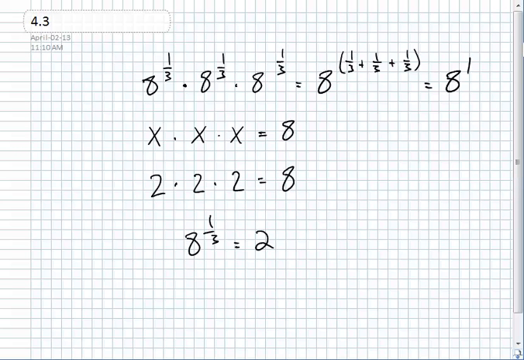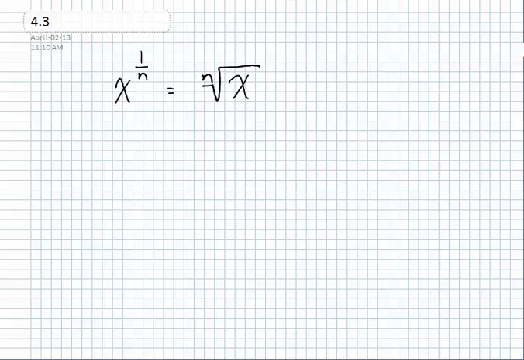Okay, so in the previous example, 9 to the power of a half is equal to 3. In other words, the square root of 9 was 3. Here we have 8 to the power of a third, and the cube root of 8 is 2. I think we might be onto something here. Let's see if we can summarize that. And here it is here. X to the power of 1 over n is simply the nth root of x. So all those examples we talked about were displaying that same relationship.